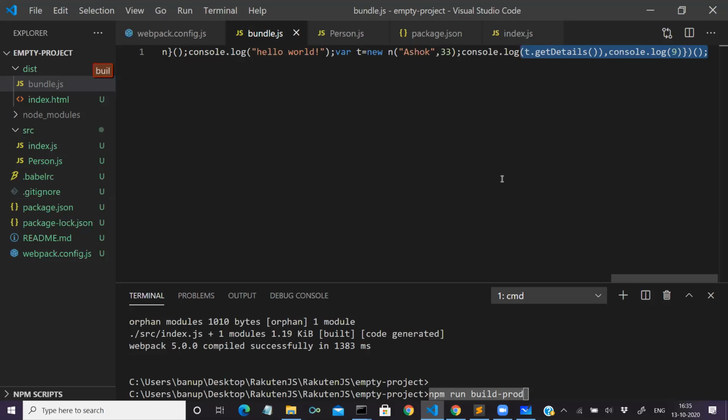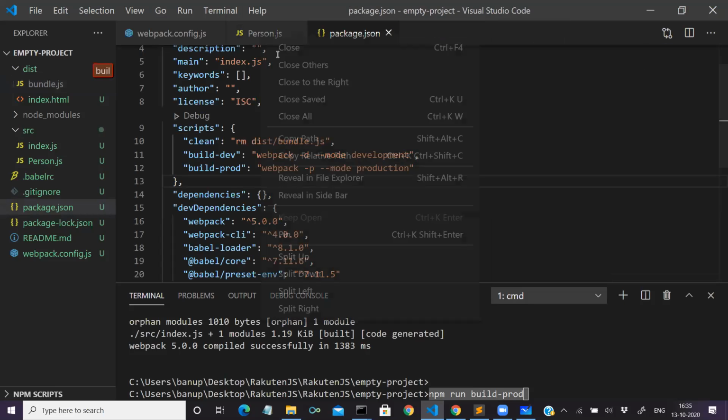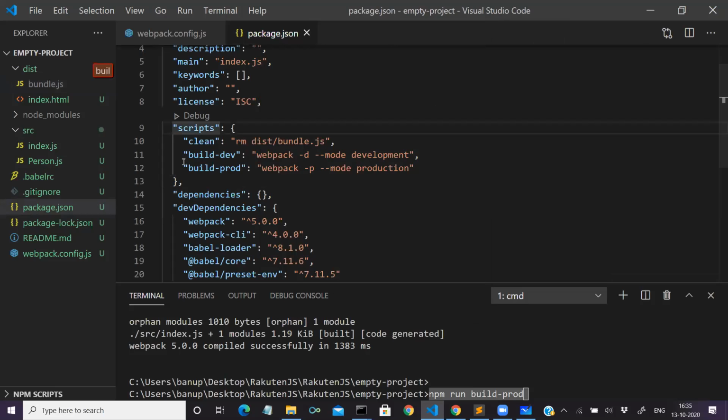Any question? Yes, tell me. Okay. So when we created this project in createapp.dev, we didn't select any minification or linting, right? But yes, that is the behavior of this production mode. It does that also. But if you do not want all this, that is where people still use Gulp, wherein you have more fine-grained control.